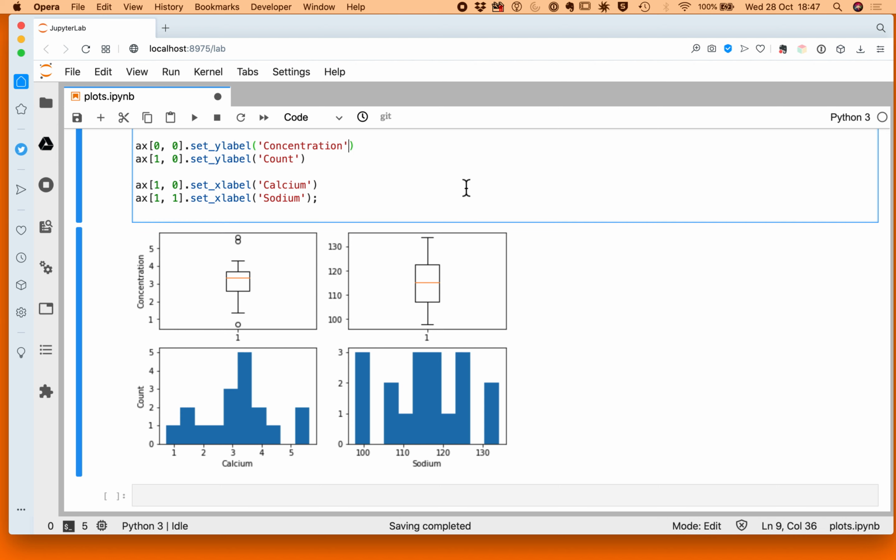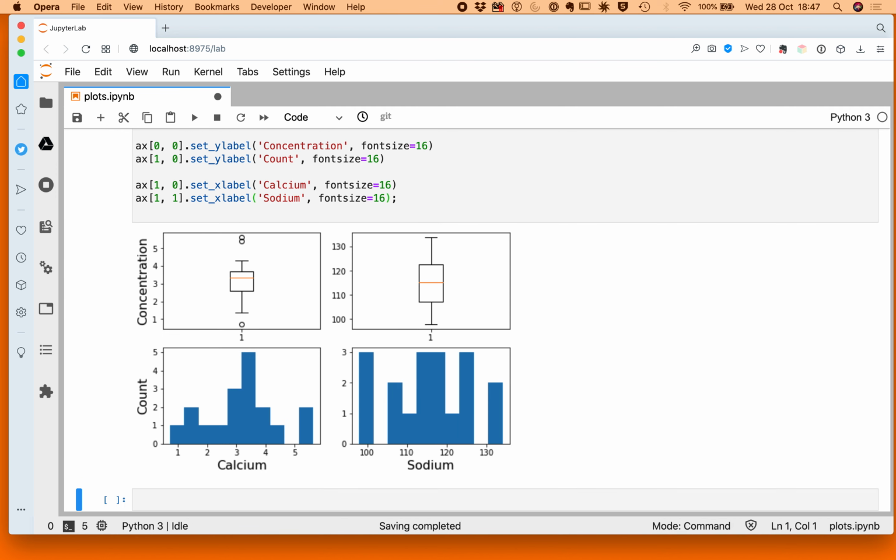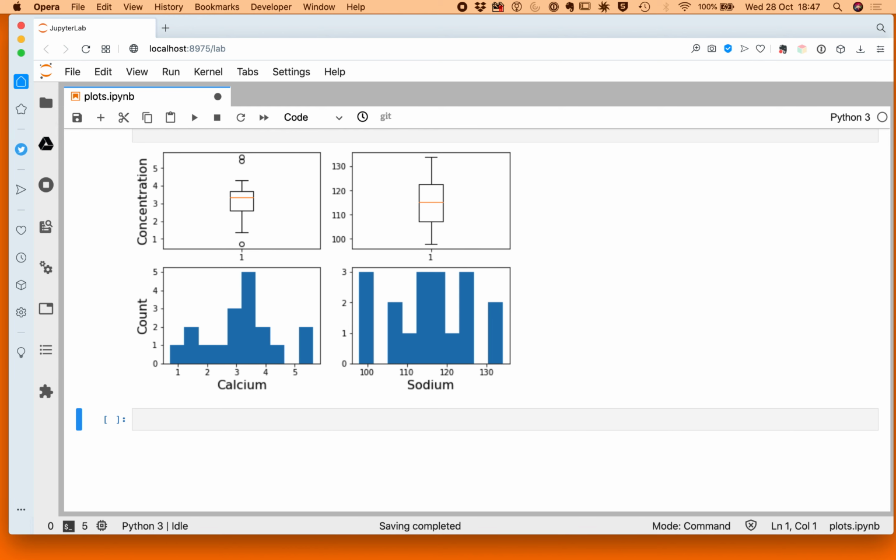Let's change it. That's an argument of the set label function, and the way to put in a second argument, separated by comma, we specify font size, and we put the font size to something more reasonable, which for example is 16. And so that will be a bigger font. And if I just copy and paste this font size to each of those labels, you can see now we have a plot with larger labels, more legible, and a nice overview that immediately gives you an orientation of what is what.